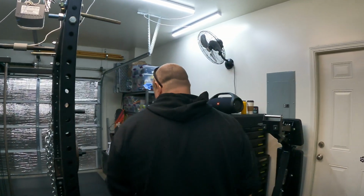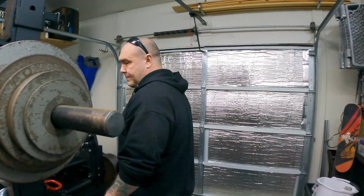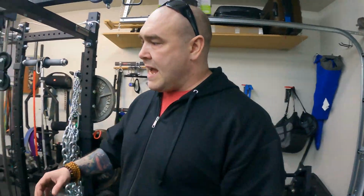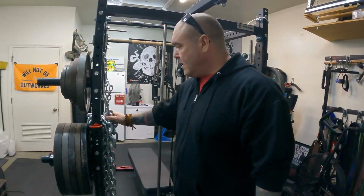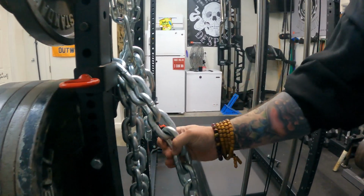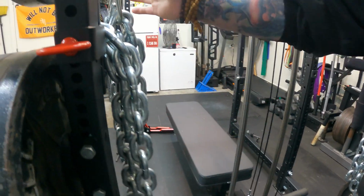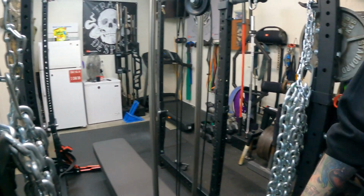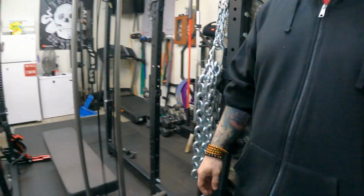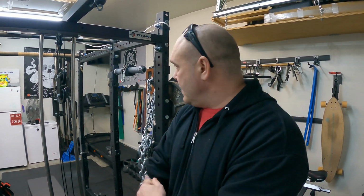And then here, coming around to finish things out, is this side of it. I have a bunch of chains hanging, so I've got 6 15-pound chains. Each chain is 15 pounds. So we have the ability to put quite a lot of chain weight onto what we do, and we use the chains pretty regularly. In fact, we alternate every other week between bands and chains on our dynamic effort days, which is pretty cool.